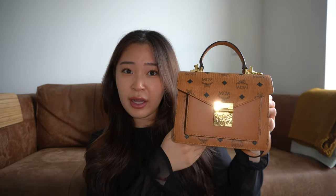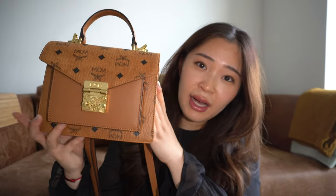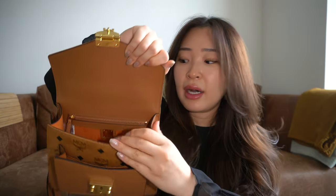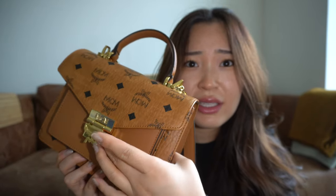The fifth one is from MCM. I always had a thing for MCM — I was always really curious but never got a bag, so I got this one. I forgot what the name is. It's a much bigger one compared to all those wallet bags, a real bag with a huge strap you can use as a crossbody. I really like how it looks — the shape and the way it opens. The inside is really spacious and there's a zipper and a back pocket. The only thing I don't like is that this button doesn't work properly — sometimes it just jumps open and you really need to put some force for it to close. I would rate this a 6 out of 10, because everything is fine, but if the button isn't working optimally it's just really annoying.